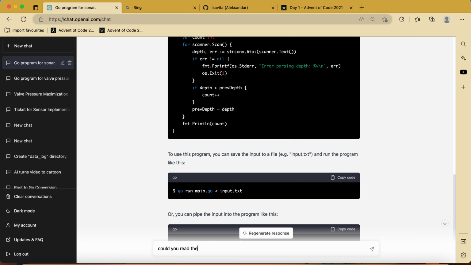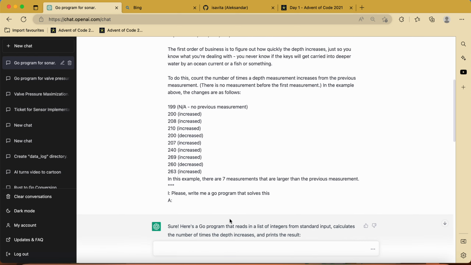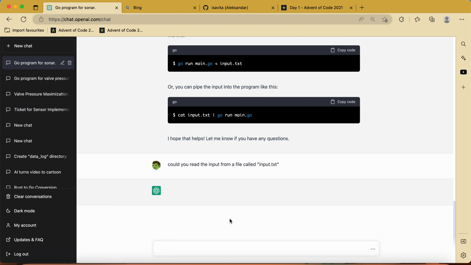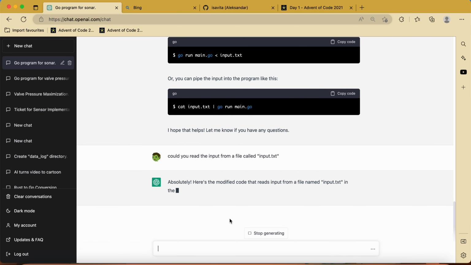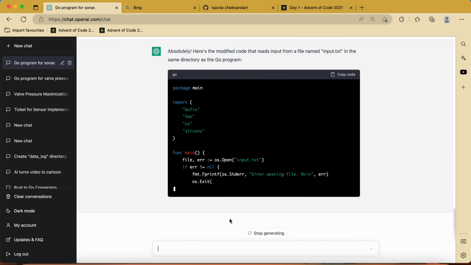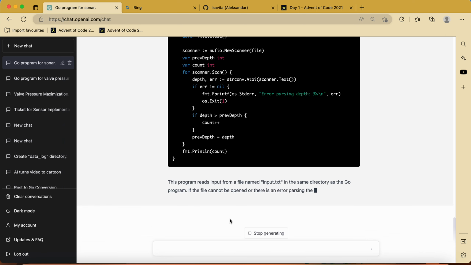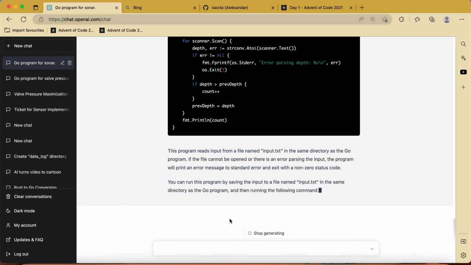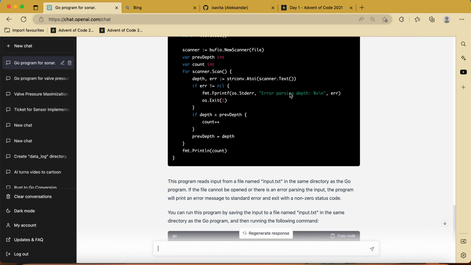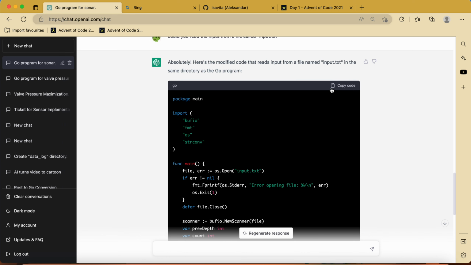Read the input from a file called input text, because here is where we'll have it. Now we're getting, okay, it's opening the file. If there is an error, it's erroring, and so on. Okay, and that's how to run it.